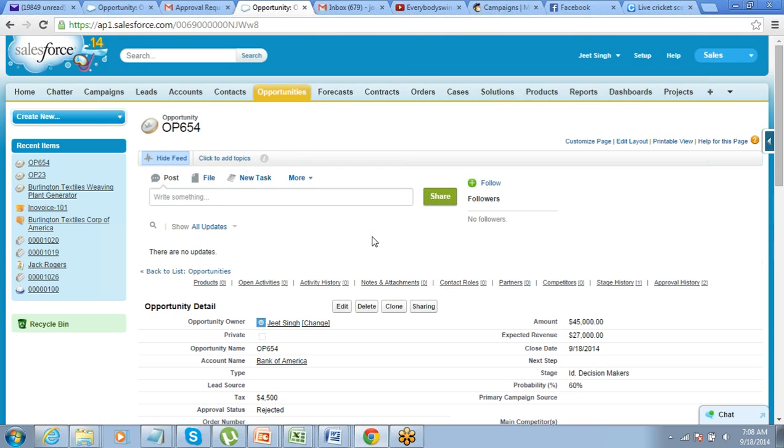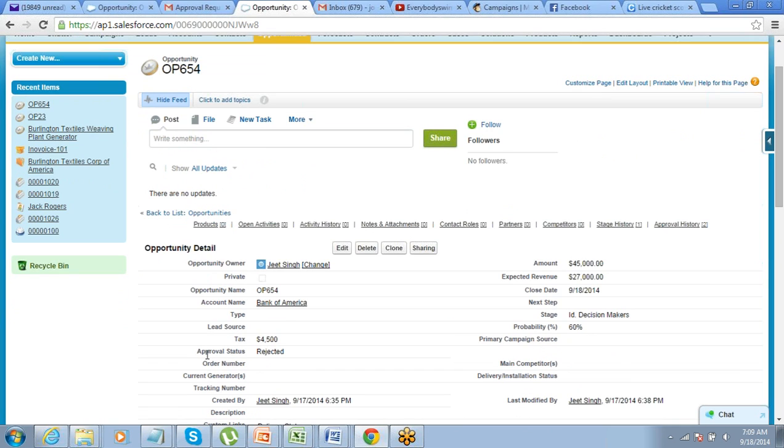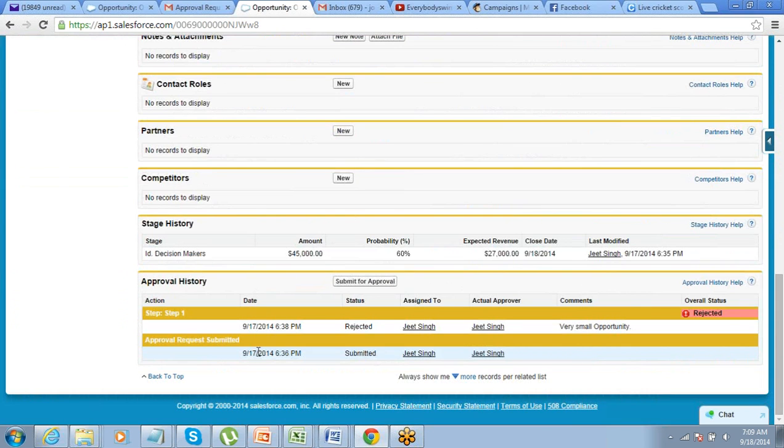Now the moment the record has been rejected, you will see approval status automatically got updated to rejected. Got this? And here in approval history also you will get to see these things, that this is what happened. Initially it was submitted for approval, then it got rejected on this date at this time. Overall status is rejected.